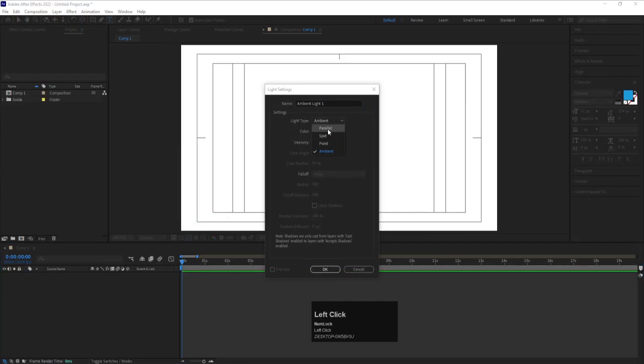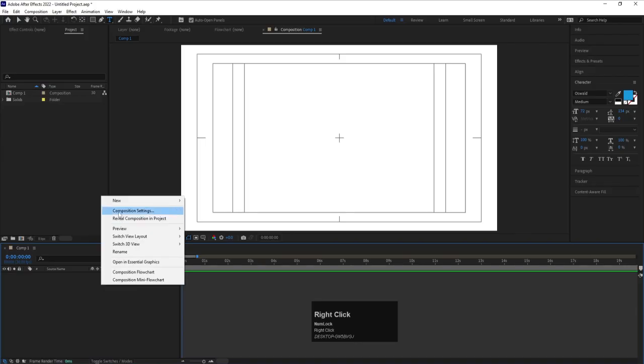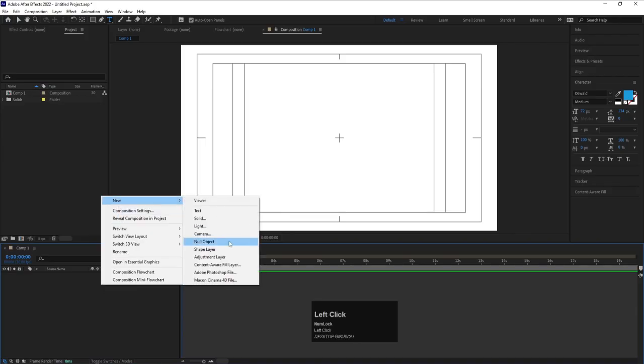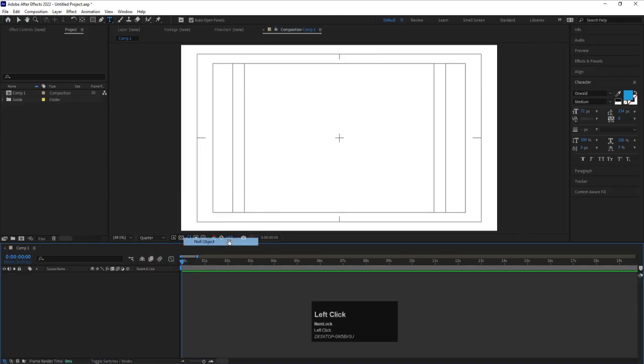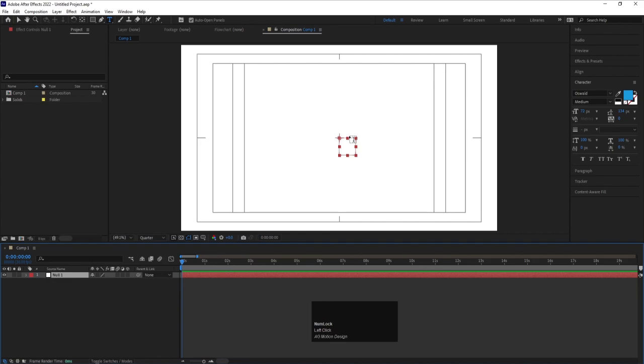Now in light, just like in any other 3D software, you will get these options. Okay, then right click, new, and then over here you will get an object called null object, which, from the name itself, is null. There is nothing extra about it, but it is very useful whenever we start to animate our stuff. Obviously we are going to talk about that as well when we do practical animations.